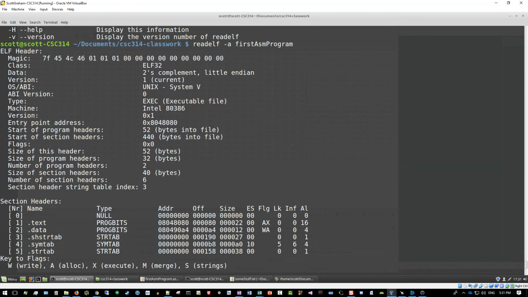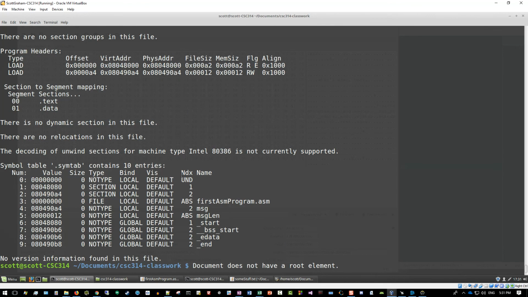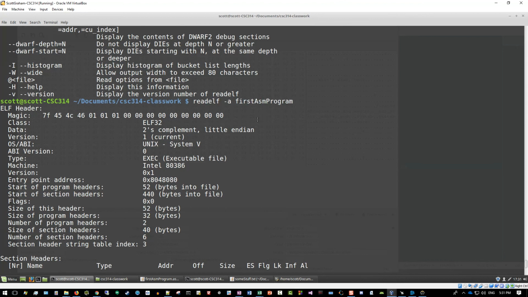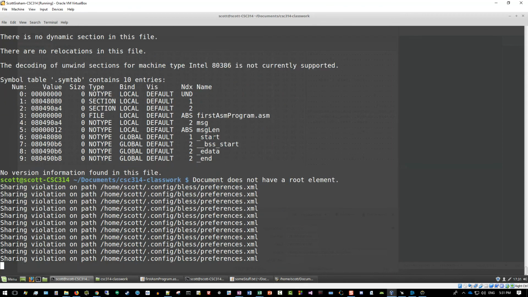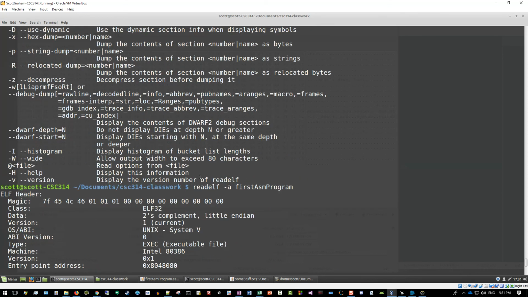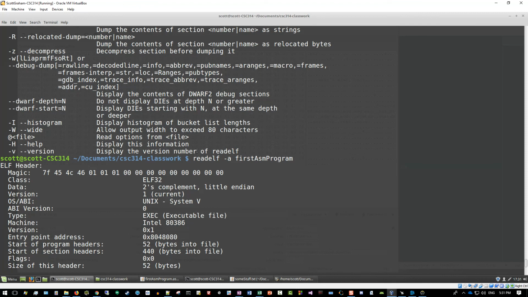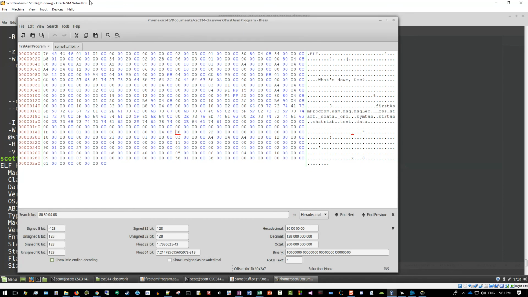All right. So as you are working further in this class, now you have the readelf command at your disposal as one way to get some information so that you can better understand what's going on with your files. So I encourage you, as you learn more assembly language, to create some other assembly language programs and just mess around with the readelf command and look at them in a hex editor like Bless, and just try and find where does your program start, where are the section headers, where's the program header, where does your .text section start, where does your .data section start, and so forth.